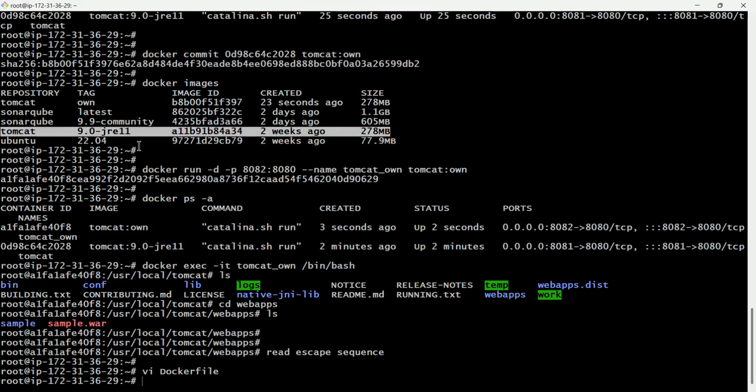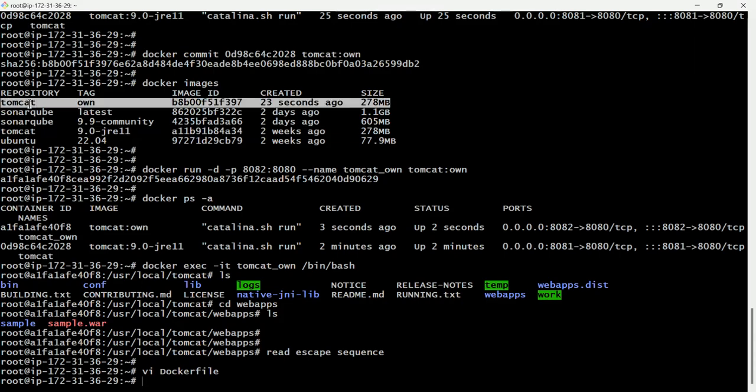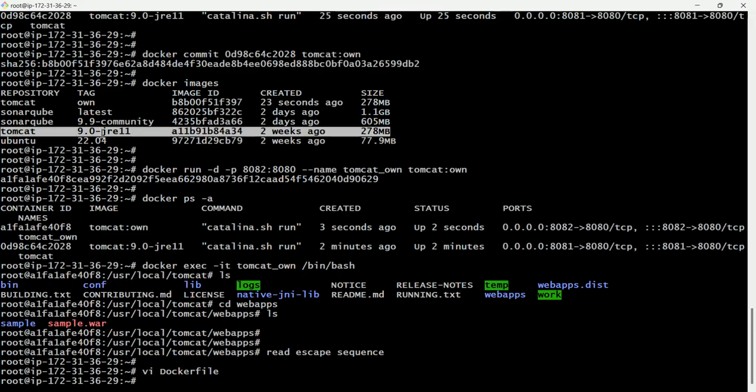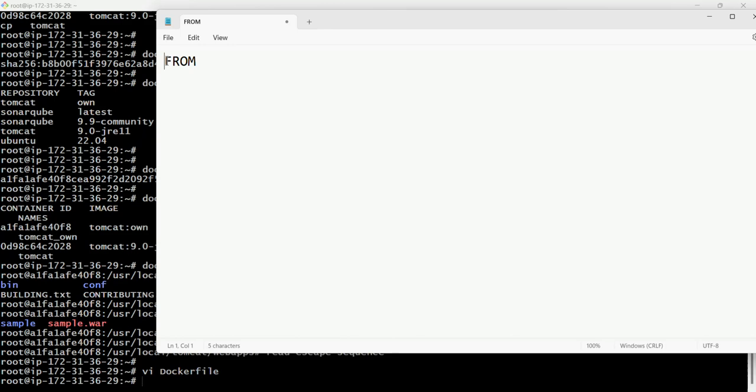And here we committed a container, and you got your own image now, the Tomcat one, something. But what is the base of your own image? Obviously, this image. Out of this only the container is created, and out of the container you created your own image. But internally, this is the base image. The base image is something on top of which you're configuring your requirements. That's what we are trying to do now. We download the Tomcat image or the Ubuntu image, and on top of the Ubuntu image, we create our own thing. That's what we usually do. So what is the base image in our case? The base image changes.